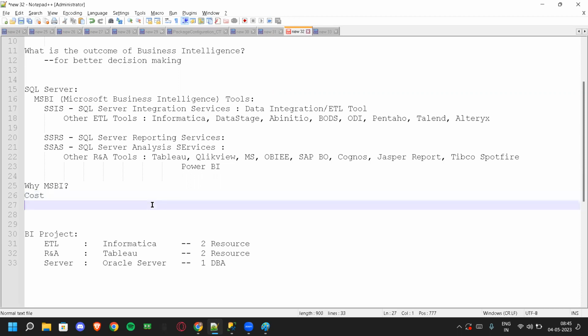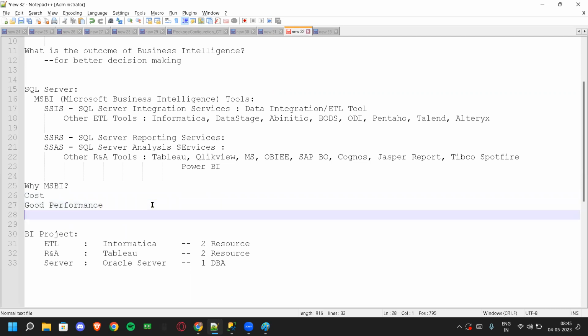First one, performance: optimized, excellent, great performance. And security. Every tool has its own security mechanism. SSIS has its own security mechanism, SSRS has its own, SSAS has its own.